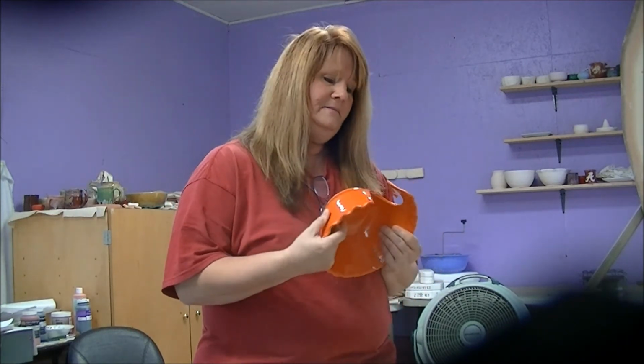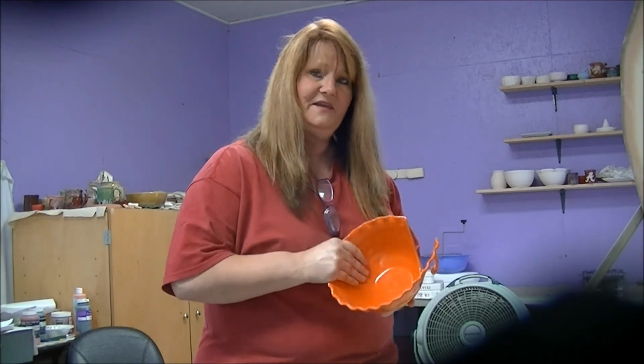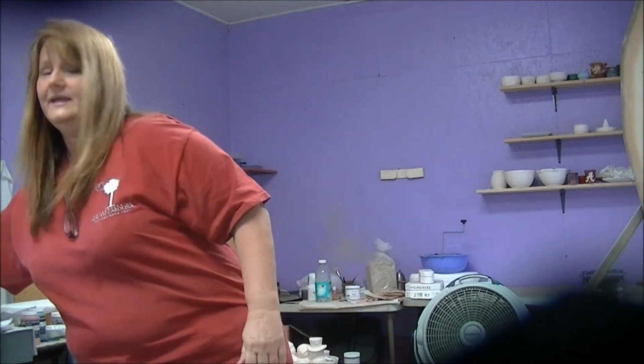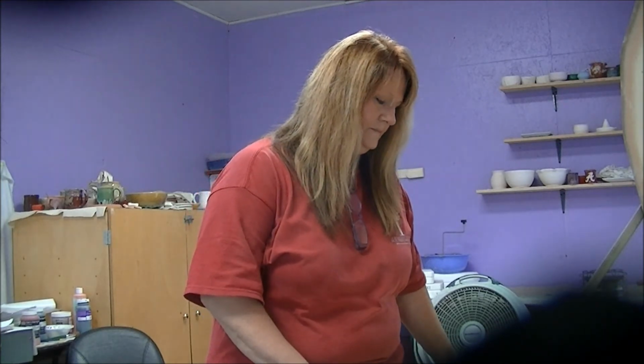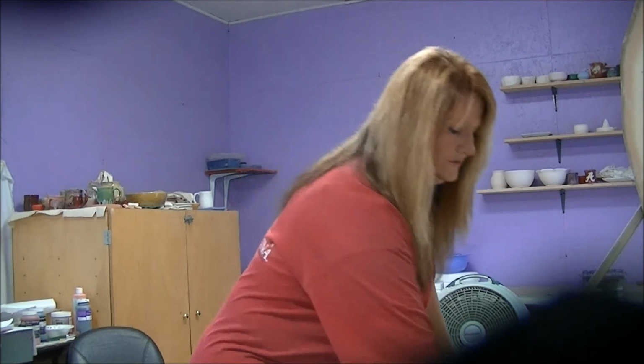There again, I've got some disappointments in the kiln, and it happens. There's nothing that you can do except for keep trying until you learn. And I am not quite 2 years old as a potter, so I expect to make mistakes. I just have never had a bowl do that. Of all the yarn bowls that I do, I've never had one do that.